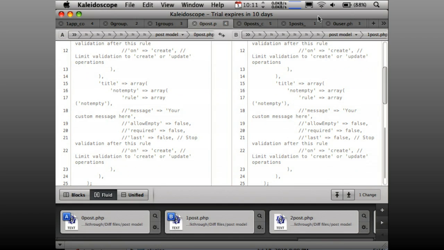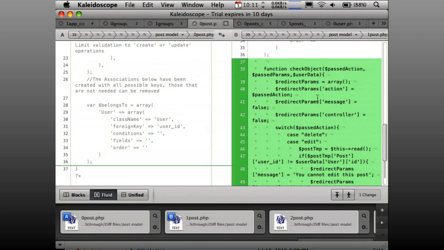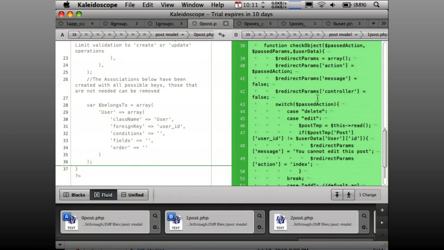In the post model, you can see that this check object has been put into the model to do some of the checking. This could be branched out and componentized or cleaned up a little bit, but I wanted to keep it fairly simple so I could keep moving and didn't have to explain everything of how to get there.